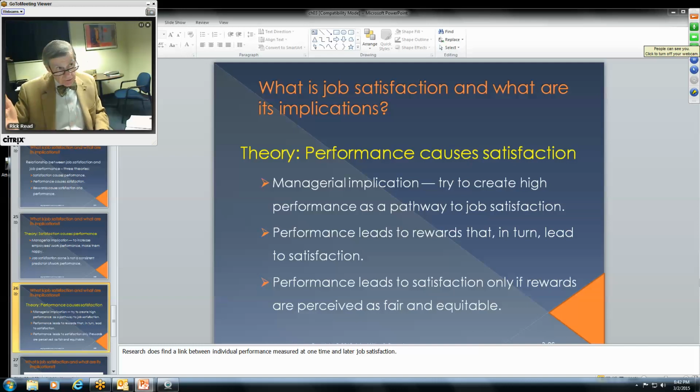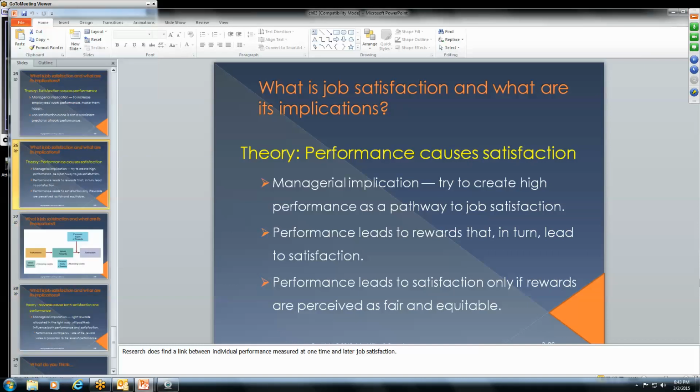We talk about the equity theory in chapter 6. So what this is saying is that if the rewards are seen as being what they ought to be, then okay. But if they're not, then there's going to be a downside. And this is the equity theory again, which we're going to talk about a little bit more when we get to chapter 6. Here's performance. Here's the rewards. Go to satisfaction.